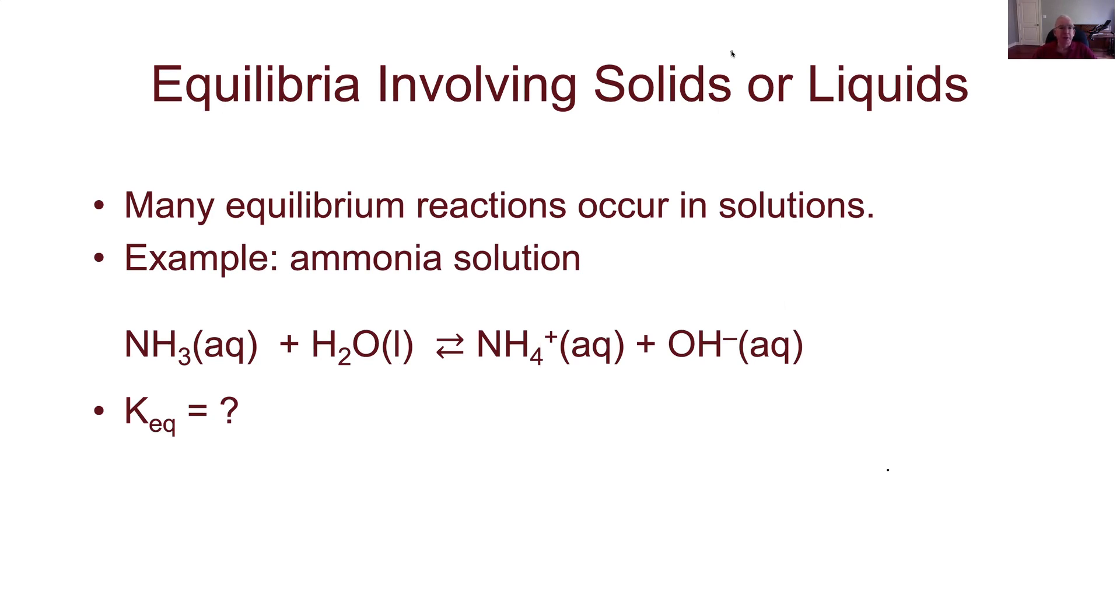An example would be the dissociation of ammonia in an aqueous solution. Ammonia is a weak base. That was one of our first examples of something where we met up with that two-way arrow to describe equilibrium. The equilibrium equation looks like what's written there. Ammonia dissolved in water but still intact, reacting with water molecules, ammonium ions and hydroxide ions on the right-hand side. And we said a long time ago that we'd expect to get some ions on the right, some intact ammonia and water on the left. Our solution would have all of those things present in it.